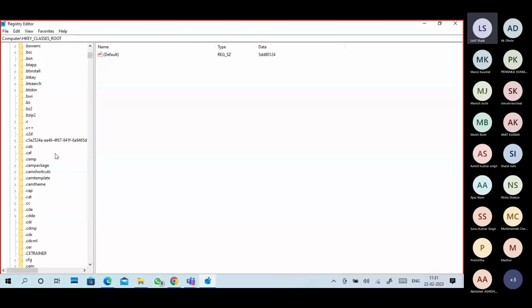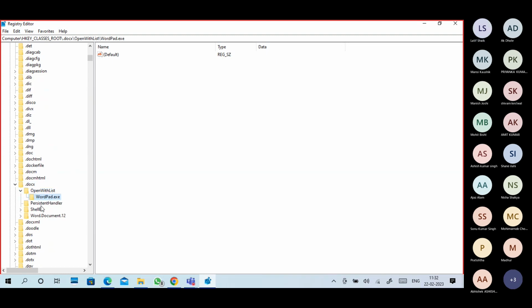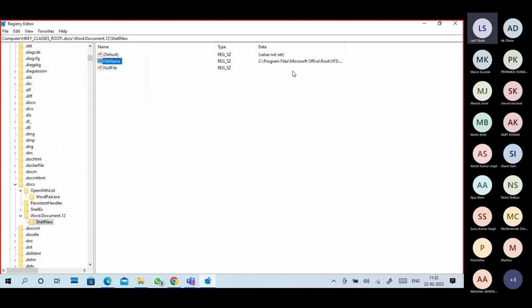I will show you .docx. Open with which application? There, shell, documents, new shell. This is where the application is located. You open a .docx file, it opens with this application, the location of the application, and opens this particular document.